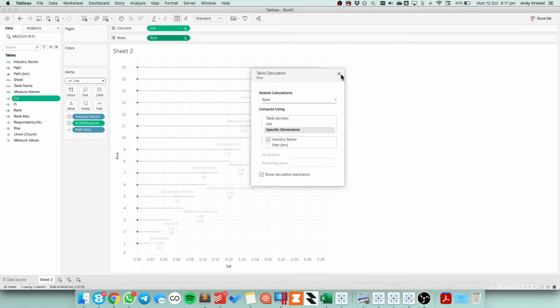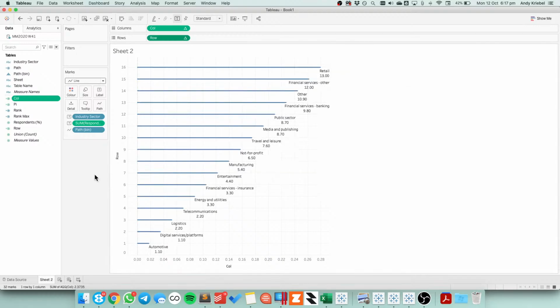Okay, so I have messed up something somewhere. That should be all that I need to do. So columns, path, the bin, the line. Okay.